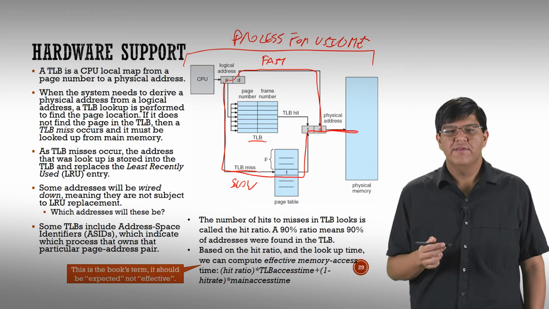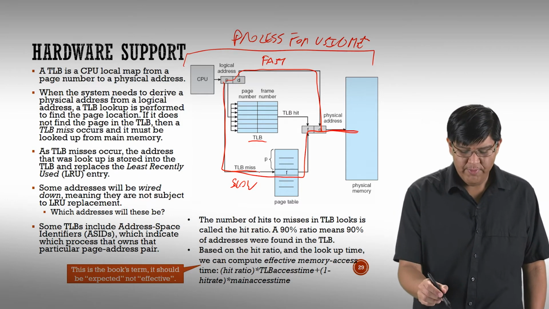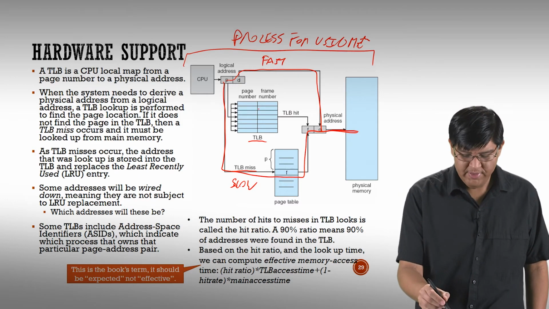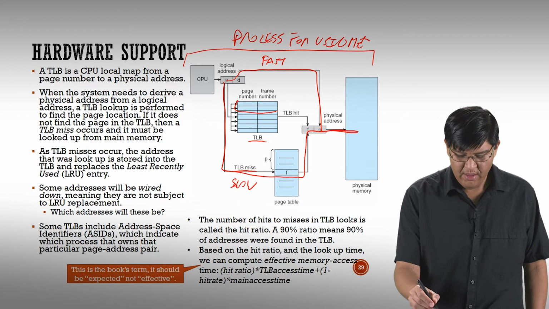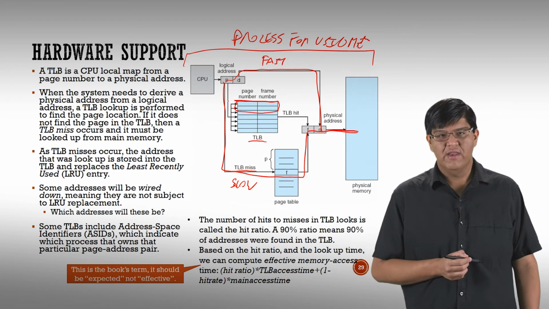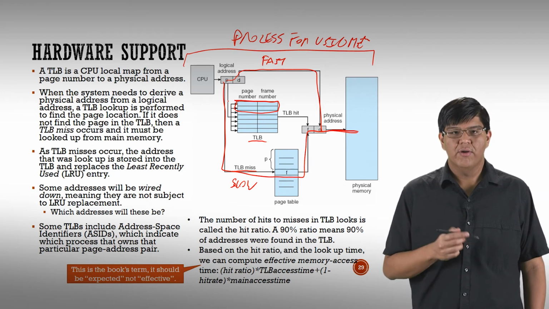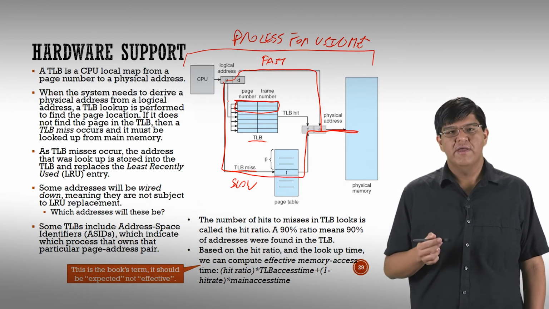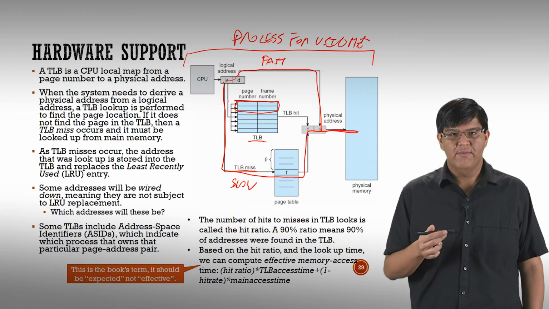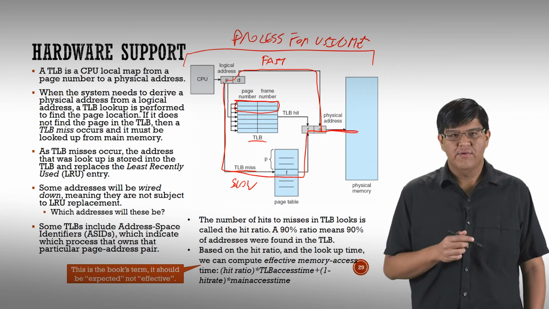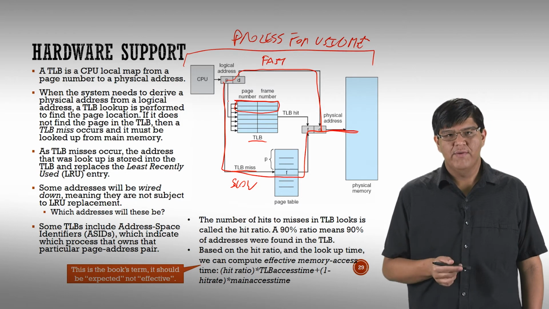Some additional details. Sometimes these addresses in here will be wired down, so some of these addresses, let's say these first ones over here, might permanently reside in the TLB. The other addresses in there are based on what program is running. If one program is running, its page mappings are probably going to be available in the TLB, because it's been running a lot and doing a lot of stuff. Another program that isn't so active won't have entries in the TLB. It'll only be known about in the main memory page table.